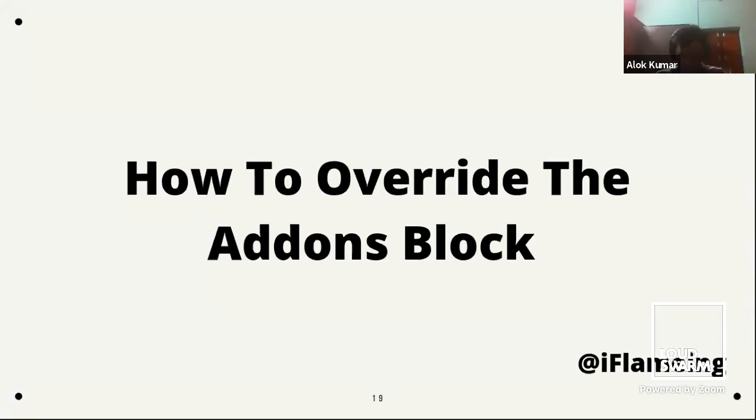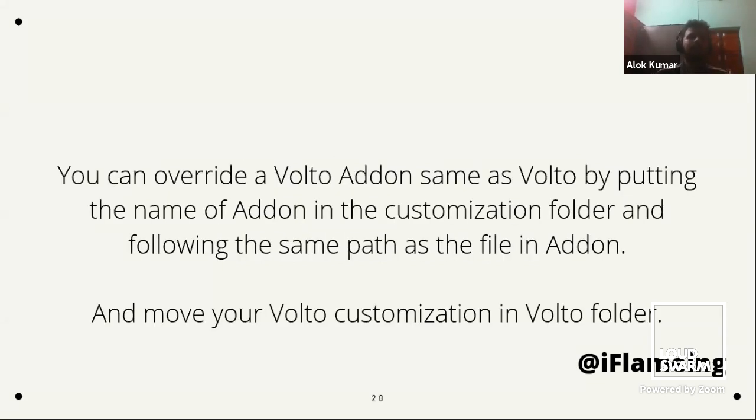So now we have this functionality. We have installed the add-ons and we have everything: the blocks, groups, and the styling, so we are happy with it. But for a client project, how can we modify the add-ons? I do not want this behavior, I want this modification. So how can I change it? You can override the add-on's block, the same as you do in Volto, the customizing thing.